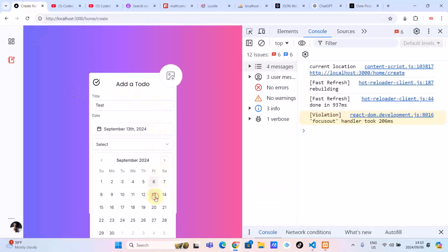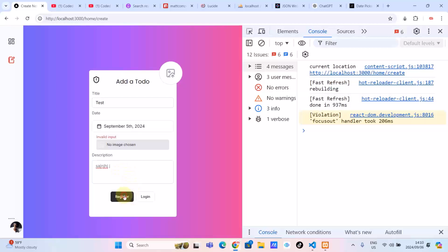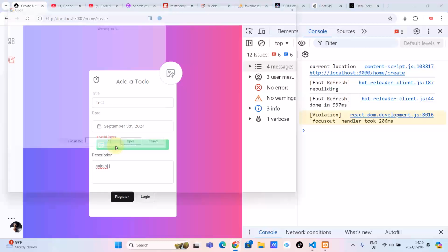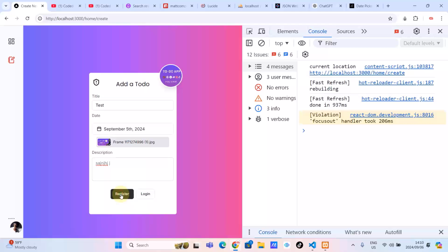Let's just click here. Okay, I'm clicking. I need to click out. And then let's click register. Let's just click register, and then let's add an image. Okay, and then from there, when you click register, we've added everything. First of all, check here, guys. After adding everything, it looks like as much as I'm clicking register, we are unable to continue.